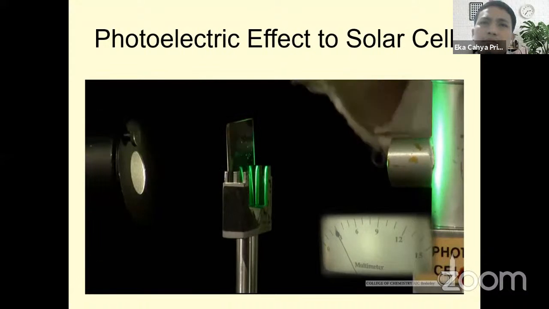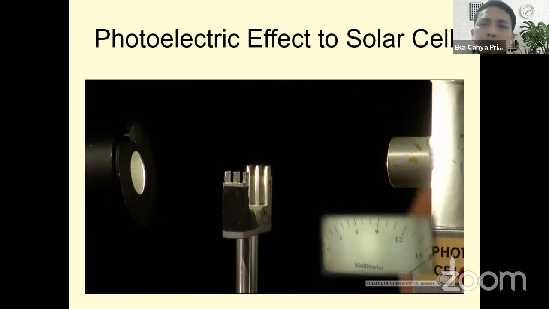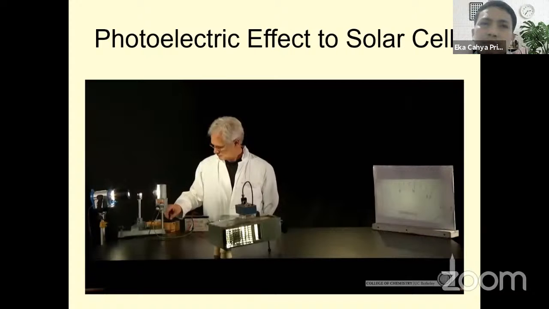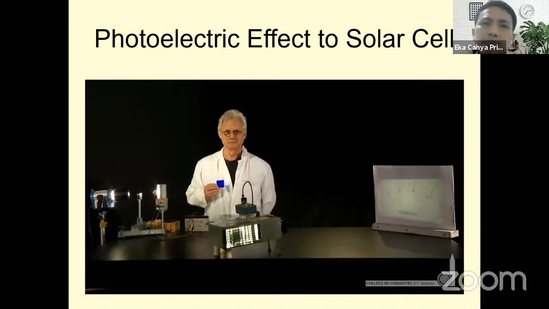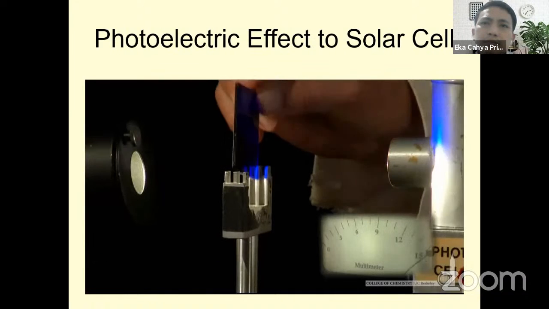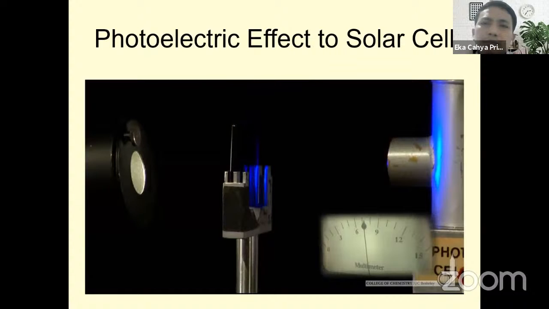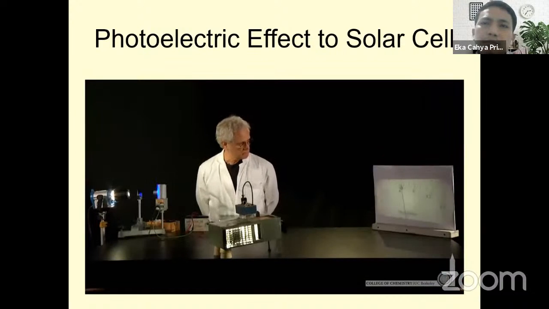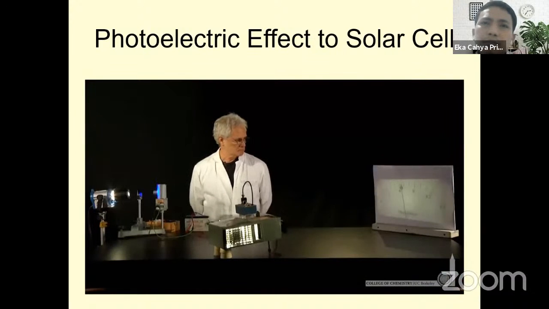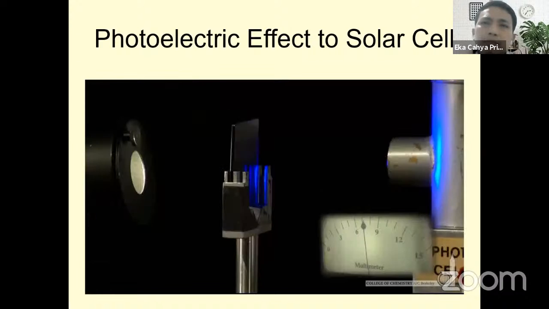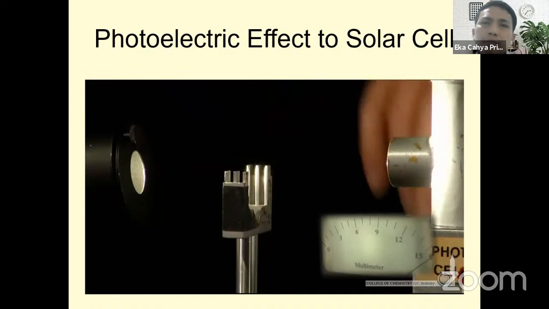Now we can still go to higher energy photons. Photons in the blue region are the highest energy visible photons, and Lonnie has a blue filter that will pass only blue photons. Putting the blue filter in the path shows photoelectrons emitted at the highest energy. So here's an example of the photoelectric effect.